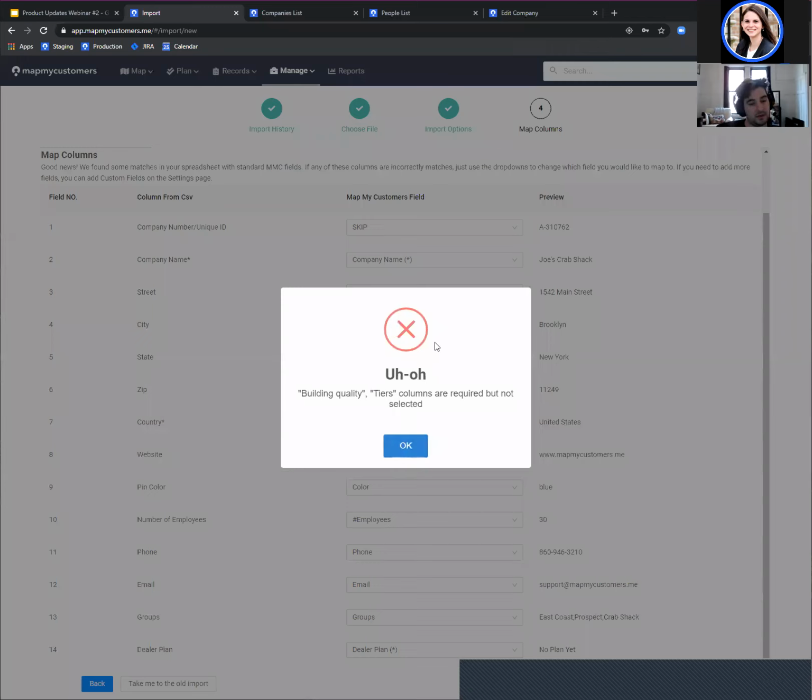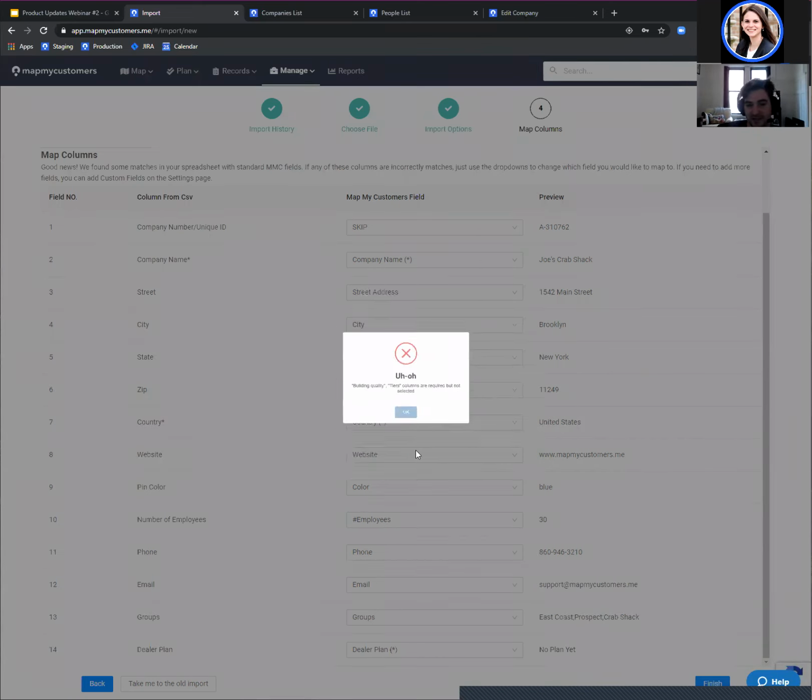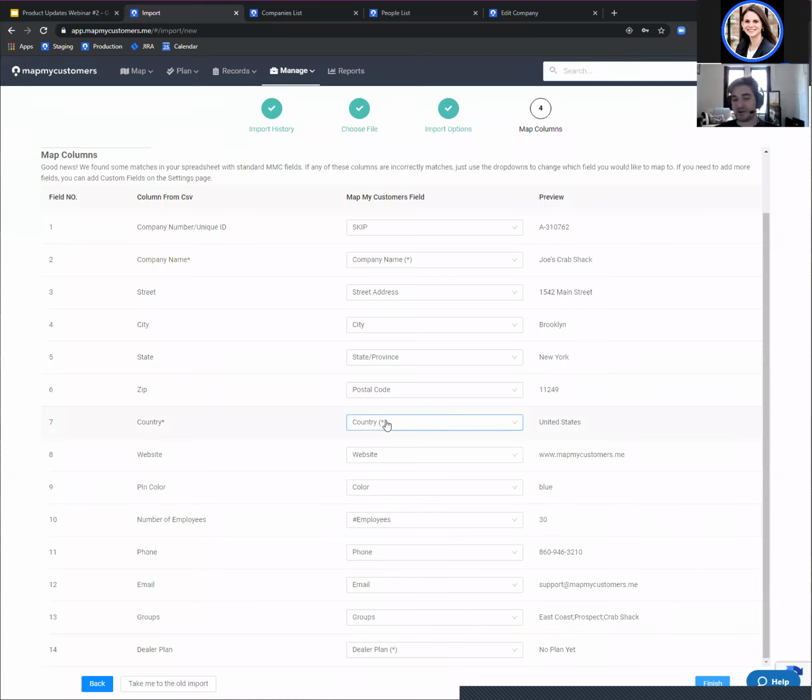and that's an error that tells me that I can't do this import right now because I have two required custom fields on this demo account that are required but not selected. So if there is data that's necessary to be there, the system's not going to allow me to do that import. So what we'll do here for our use case, so you don't have to watch me add those two to the spreadsheet, is assume that this import went through.